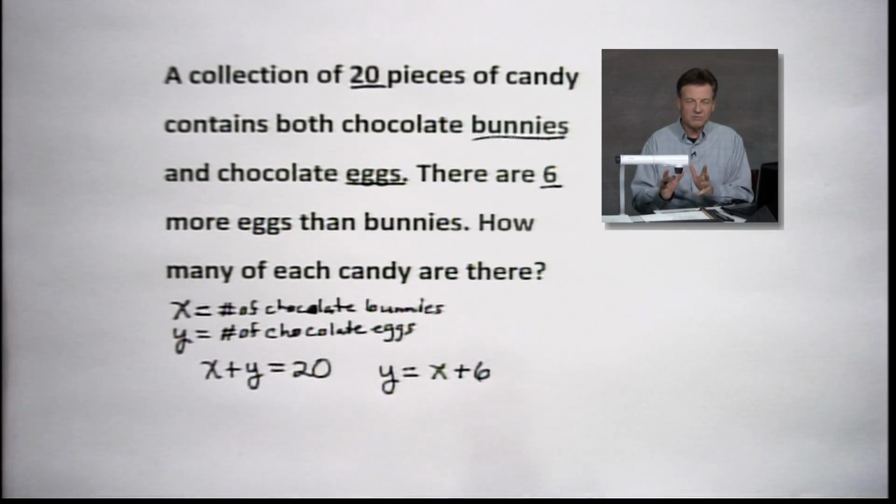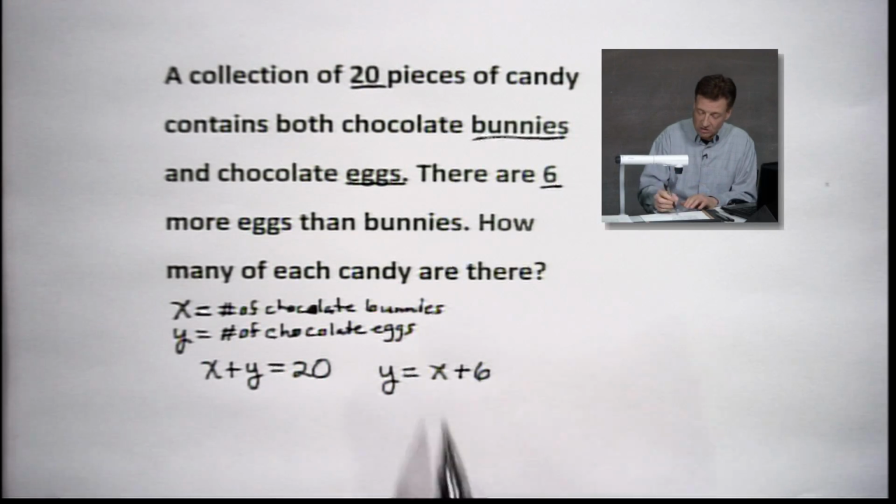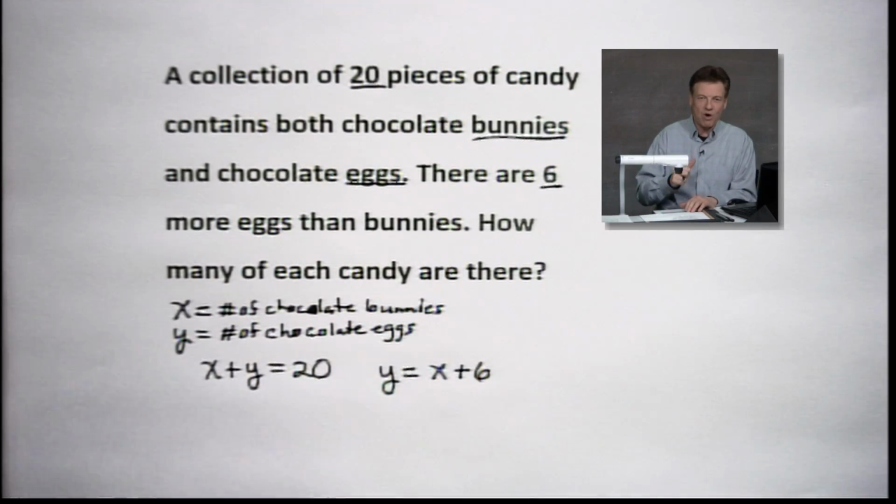Now for some of you playing with this, think about some ways you can add up to get 20. That's not hard to do. Start thinking of combinations. Oh, 10 and 10. Well, that certainly doesn't work because you have 6 more of one than the other. Maybe 15 and 5. Those add up to 20. You get the idea. There are quite a few combinations, but only one is going to make that part work.